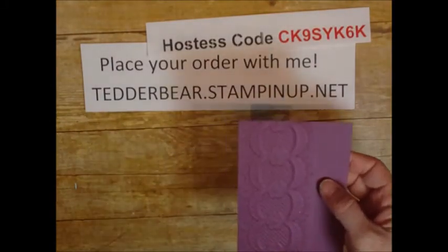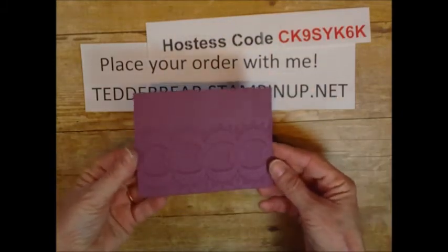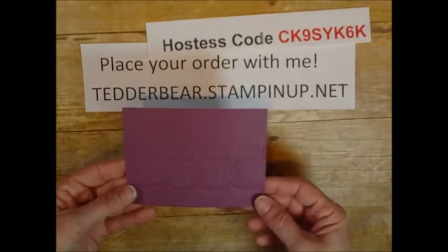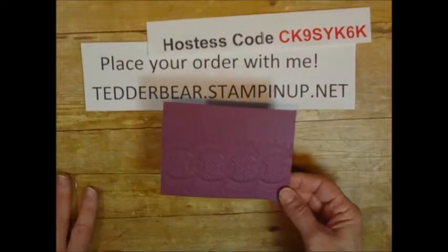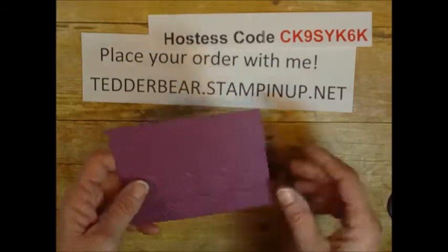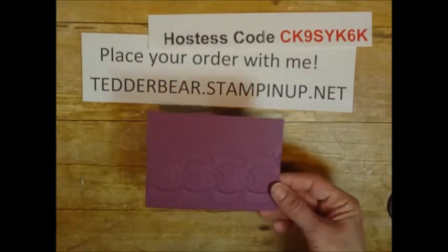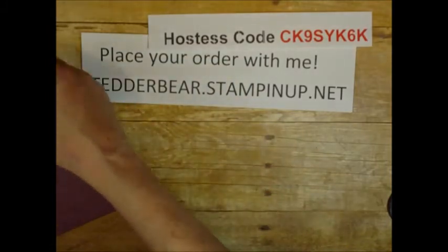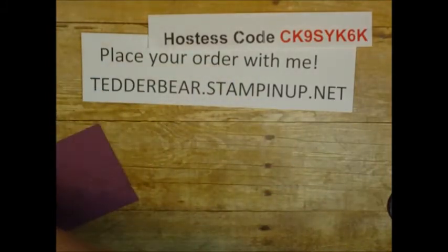So now I have this beautiful image. Isn't that pretty? Okay, so you can use either side. I like both. So the last time I used this side as the front. I think this time I'll do this side so that people in my class can decide which way they like it. So I'm going to go ahead and put that onto my white.